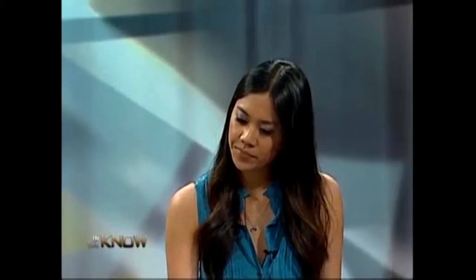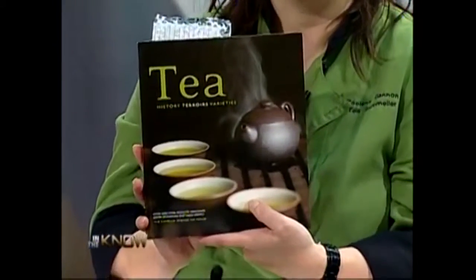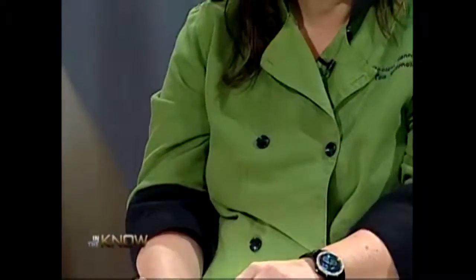I know you've brought some books here. Are these some of your favorites? This is The Story of Tea by Mary Lou Heiss and Robert Heiss. They do a really good job with their tea books. It came out a couple of years ago and was our groundbreaking book for our classes. It's got great maps, and I use and reference it a lot. Then I wanted to plug a Canadian book, originally done in French by a store in Montreal, Quebec, and now in English. They've taken it further with some studies on caffeine, because caffeine comes up as a subject quite a bit. Next time I'll be able to show you my book.